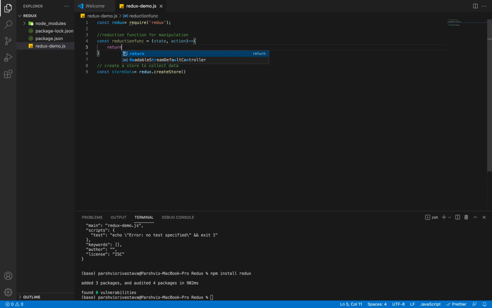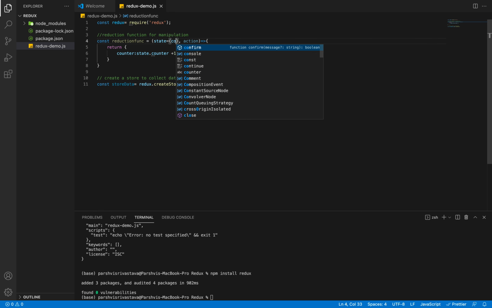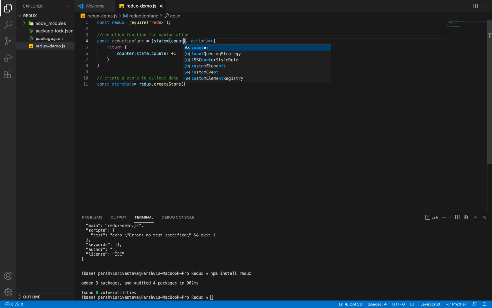Okay, here I'll just return a state called counter, whose value will be increased whenever this reduction function is called. Initially, since we don't have any state, I will give a dummy state to it, whose value will be 0.